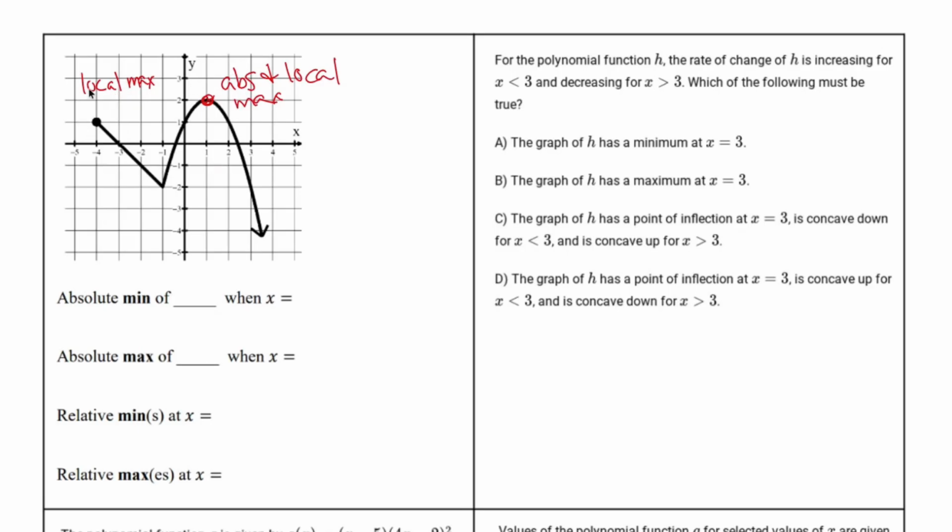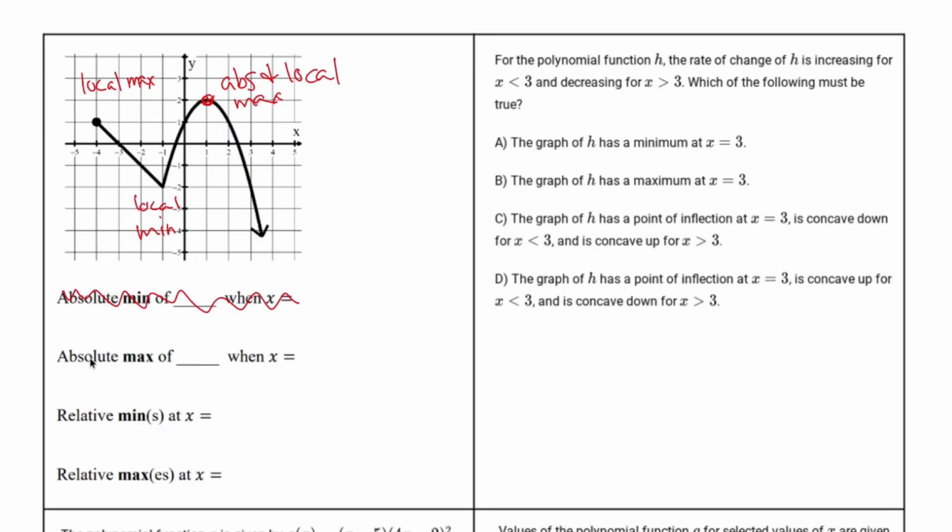But it's also a local max as well because it hits the top. All right, but going back from left to right, local max, decreasing to increasing, local min. Not the absolute min, because we can see that it keeps going down. Then we're increasing, hits here, starts decreasing. So this is a local max, but since this y value is higher than all of the others, it's also the absolute max. Then we keep on decreasing forever, and since this will continue going down forever, there's no local minimum here, and there's no absolute minimum here. So we have an absolute minimum of nothing.